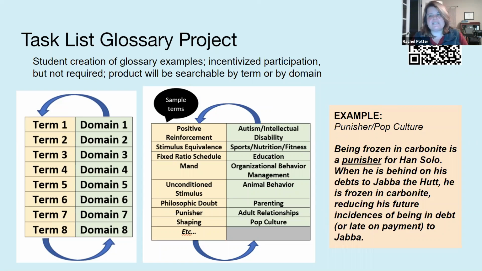One of the things that we know to be true in our discipline is it's extraordinarily vocabulary heavy. We also know that our discipline extends far beyond autism, though a lot of our novices maybe don't see that right away. But what we want is for our students to leave our programs with expertise in fluency in a set of vocabulary to be able to provide examples and non-examples. But sometimes we have students who say, I need more examples, or I want examples that are in animal behavior, or I want an example that has to do with fitness. And so we said, all right, well, here you go. Let's create a glossary together. Let's make this a student project.